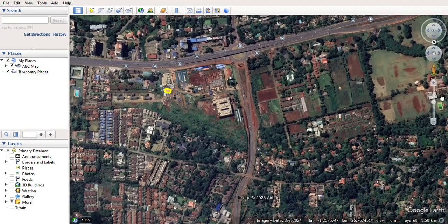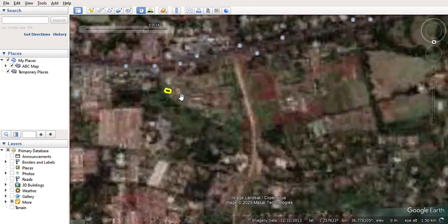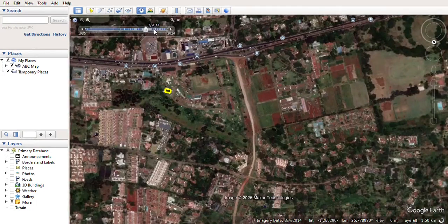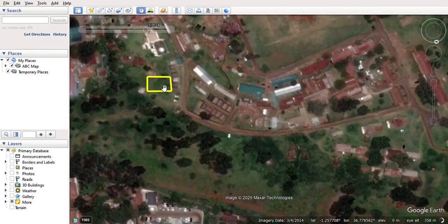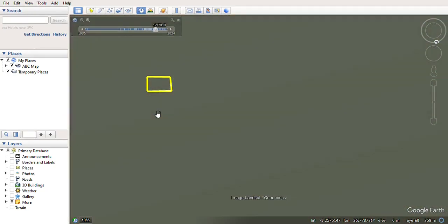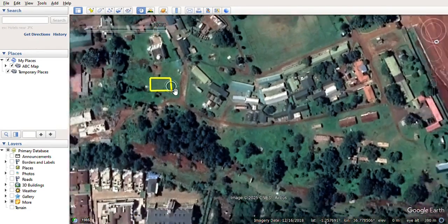However, you can still explore advanced features in Google Earth, like you can see historical imagery of this place by clicking on this icon, and then you can see this ribbon coming on, and so this is an image of the same location in 1985. However, you can still move this icon to recent times, like 2014, and you can see, actually I don't know if this building was there. Yes, you can see the building was not there. When you move it further, 2018, the building was not yet there.